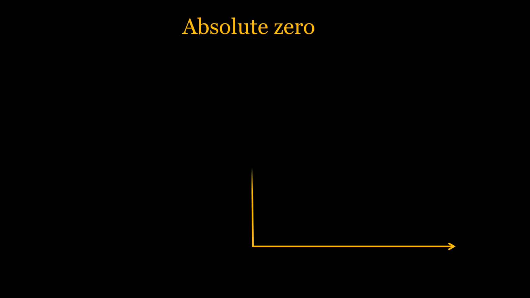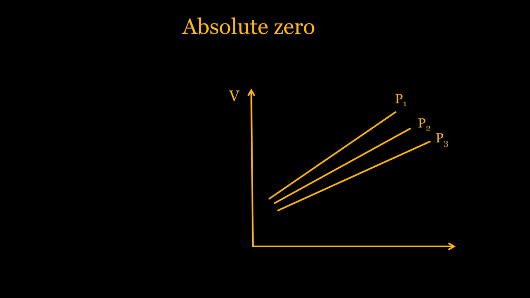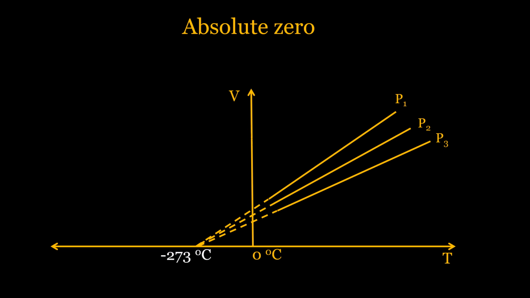For an absolute scale, we recall Charles' law, in which the volume of an ideal gas at constant pressure was directly proportional to temperature. Charles predicted that, if isobars are extrapolated to lower temperatures, the volume of an ideal gas will eventually become zero. It turned out that all the isobars intersect the Celsius scale at -273, which means that volumes of all gases become zero at -273 degrees Celsius.